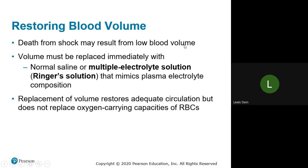Okay, so what happens is when you lose that much blood so rapidly, shock ensues. Shock means that there's insufficient volume of blood to maintain blood pressure. Without blood pressure, things start to happen. Your body is trying to compensate by opening up blood vessels. Eventually, the blood pressure just keeps lowering and lowering. Your heart's working harder. So we see pulse rate goes up, blood pressure goes down, insufficient circulation.